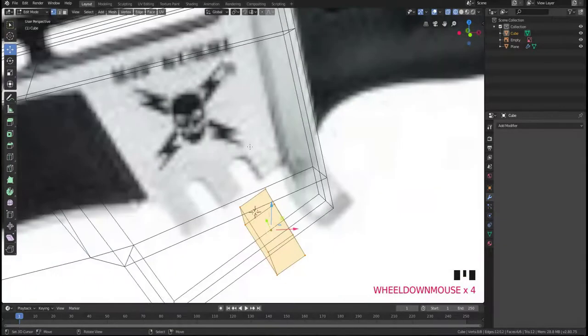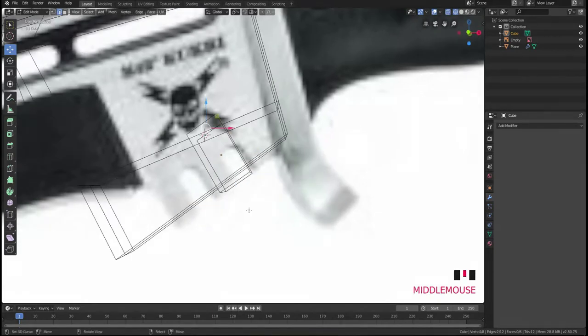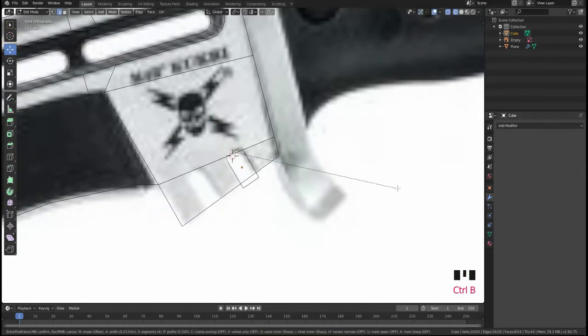Okay, I'm going to scale it in the local z-axis to have some height, and of course I will need to apply the scale. And now I'm going to select this edge and also this edge and Control B to bevel it.